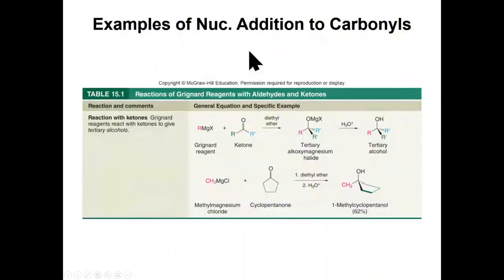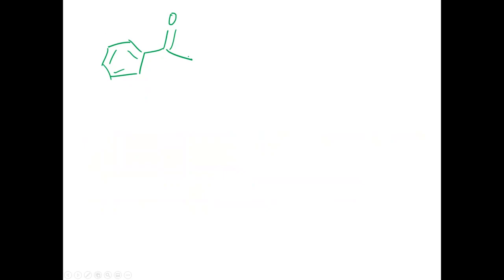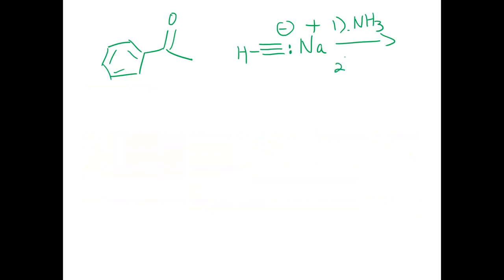We can look at another example. This time let's use a ketone, and say we are using a triple bond, again, but this one usually we do in liquid ammonia, and for the second step, we add acid. If you want, using THF is also fine. But liquid ammonia is more commonly used because, if you recall, this can be prepared from an alkyne with sodium amide, in chapter 9 of organic 1.